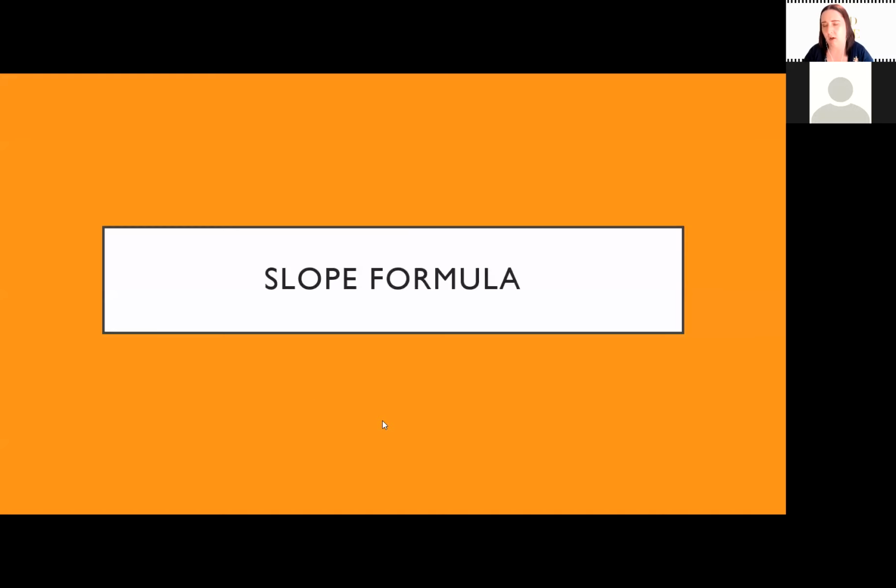All right, so I am covering the slope formula, which is a very important part of linear equations, or equations for lines. Just linear equations in general, understanding how to graph lines is very important in a lot of different fields. So this is something that really does touch pretty much any field that someone might be going into.